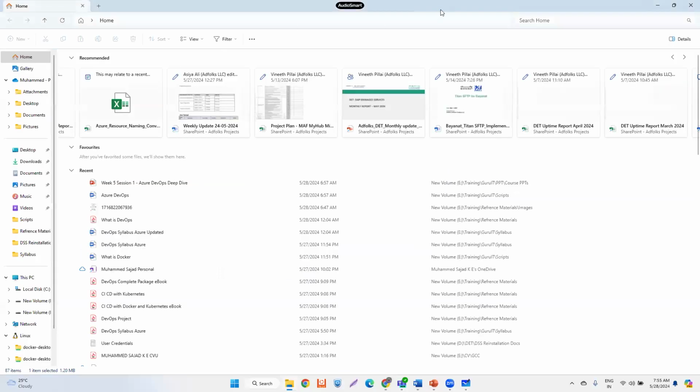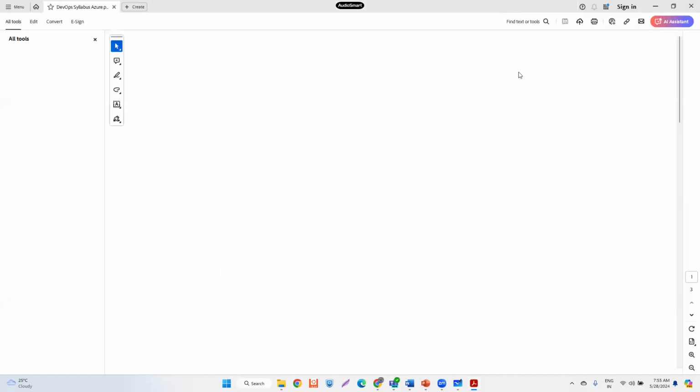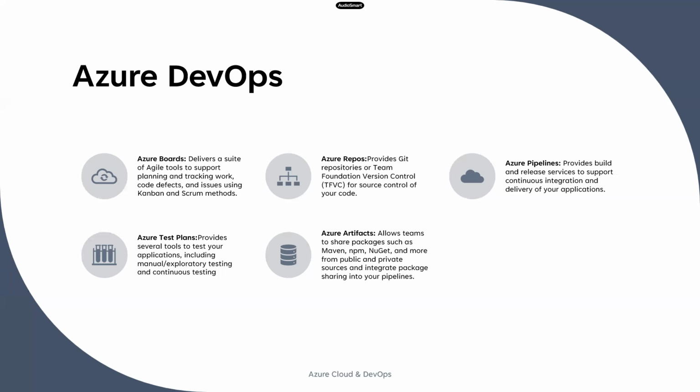I think next week we will be discussing version control systems, so you don't need to bother much about it. We'll be discussing some of the terms next week.